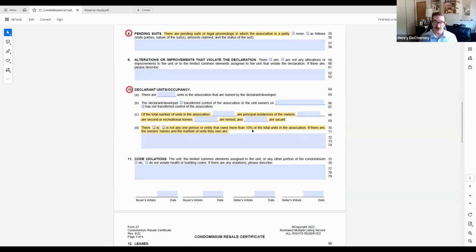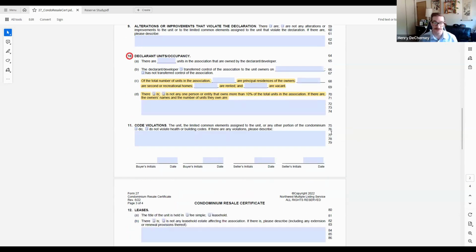What I've seen is an association of 5 people. One owner owned, I believe, 2 or 3 units in the building, and they passed away and nobody really knew, and they weren't paying their dues. It became a pretty significant problem because the majority of the income for an association is monthly dues. So if all of a sudden 10% of the dues or more are just not coming in, that becomes a significant problem for the operation of the association.